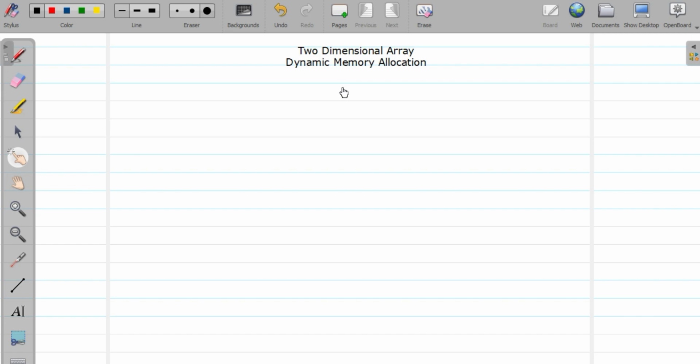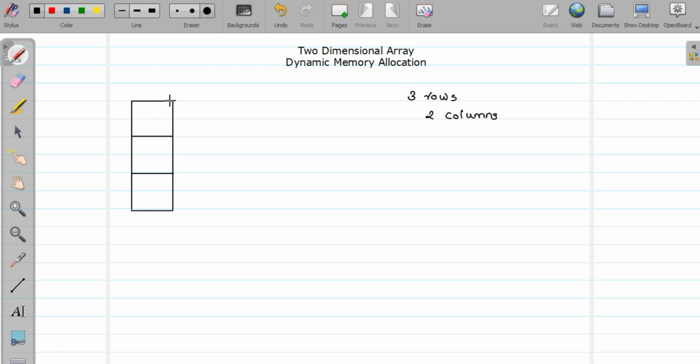I hope you understand this. Let us represent it by a picture. Assume I want to allocate memory for 3 rows and each row will contain 2 columns. First of all I have to allocate memory for 3 rows.